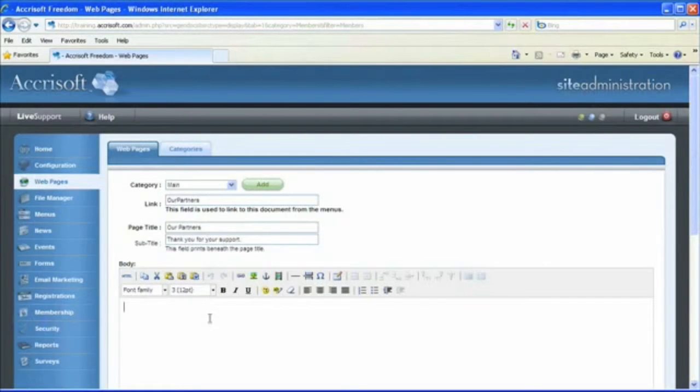The next field is body, and will contain the bulk of your web page, and it's where you'll add all text, images, and links that you want to display. What you see is our editor, and what you see in the editor is what will be displayed on your page. Right now, except for title and subtitle, we have a blank page, but let's learn how to look at what we've done so far.